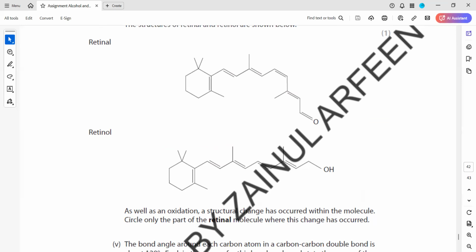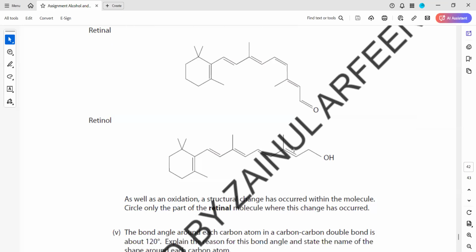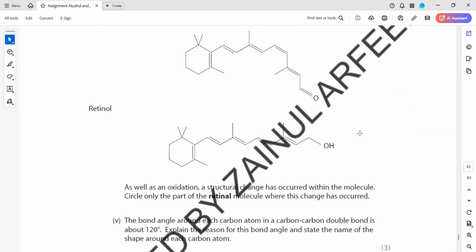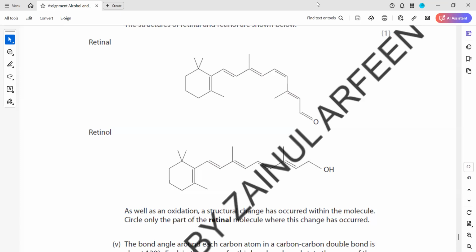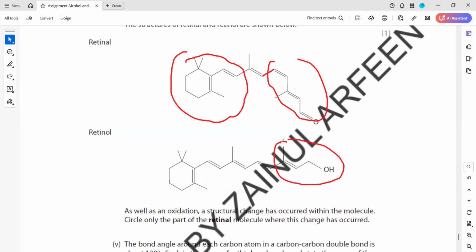If you compare the molecules, the original molecules are there, because if you see the first structure, it's actually a geometrical isomer. If you see the carbon-carbon double bond, here heavy groups are attached up and here the heavy group is attached down. So this was a trans. But as you can see here, this part is attached up.